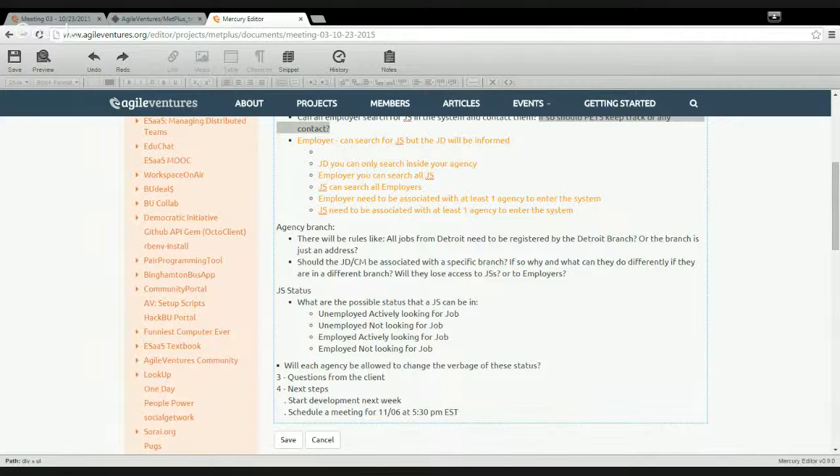Okay, so our question is, let's imagine you're in the Detroit branch of an agency. What are your restrictions? Can you only search for people from Detroit, or will this just work like the location of the job developer?